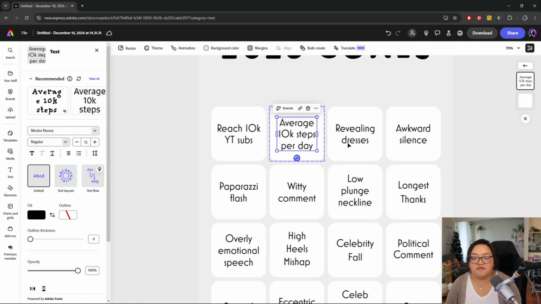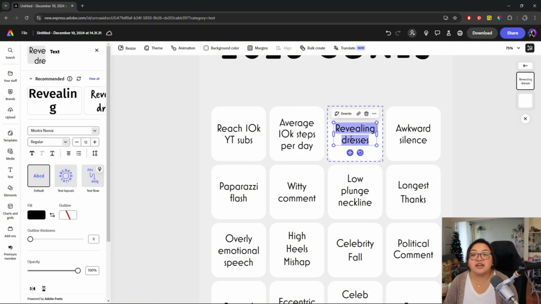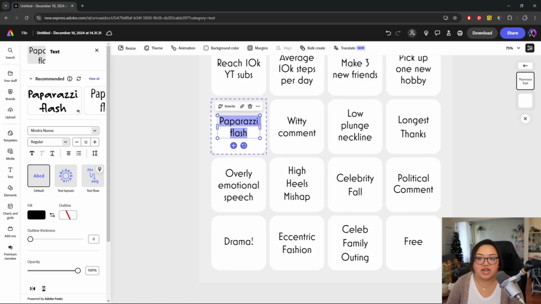and then pretty much you just rinse and repeat for all of the different squares. Your goals can literally be anything you want. It could be stuff for work, personal life, health and fitness. It can also help you build habits or hit certain milestones. Literally anything you want. No judgment here. So now when you're setting these goals, of course, sky is the limit. Make sure they are realistic and feasible for you to reach.